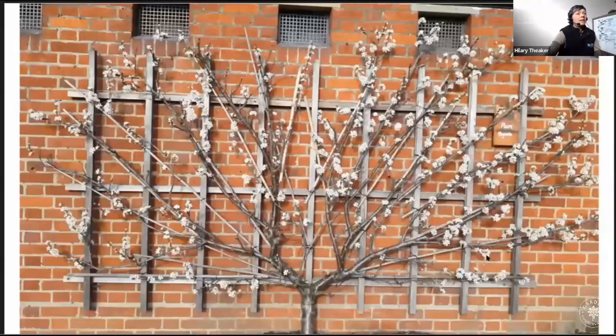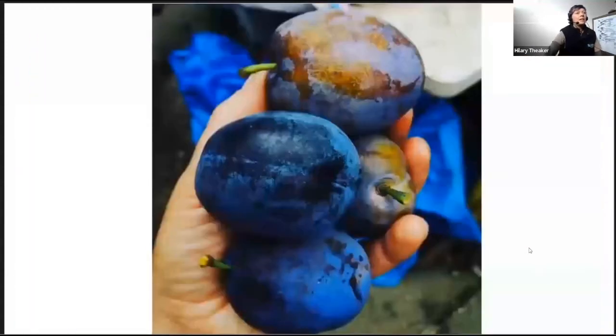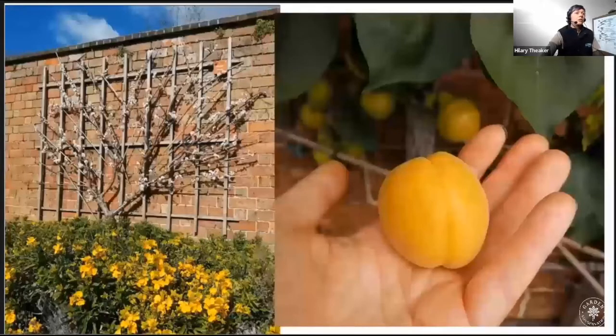We grow some fan and cordon-trained plum trees against the east and west-facing walls of the kitchen garden, which look really nice at this time of year — just to have that blossom-covered fan when the garden is otherwise looking a little bit empty. In the summer a plum called Haignata produces large, dark blue fruit, and we also grow old-fashioned greengages which are delicious. The north-facing wall doesn't get as much sunlight or warmth and is used for growing apple espaliers and morello cherry fans. Trellis wasn't generally used in the Georgian kitchen garden, with the trees being directly tied to pins nailed into the wall, some of which still remain in place today, but we now use a trellis to protect the historic walls. On the warmer walls there are peaches, nectarines, and the moorpark apricot — a historical cultivar pictured in Pomona Britannica. There's a fan-trained peach that makes a really great focal point at the end of the main pathway.